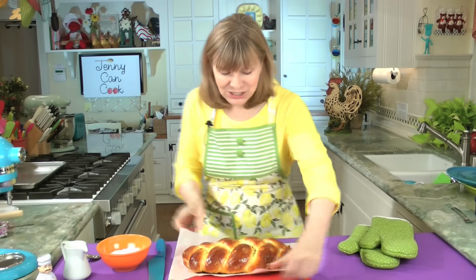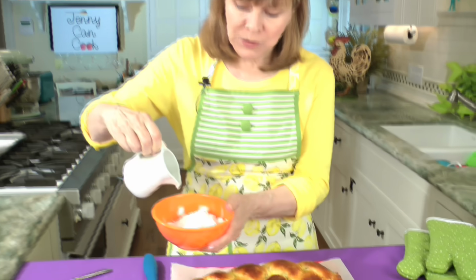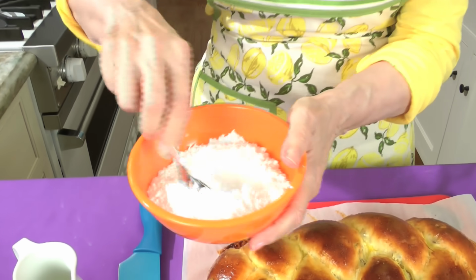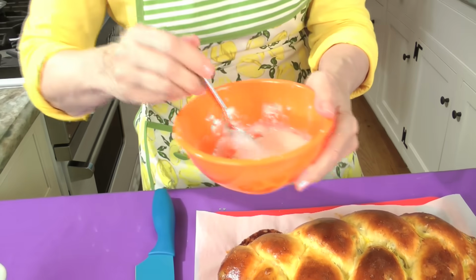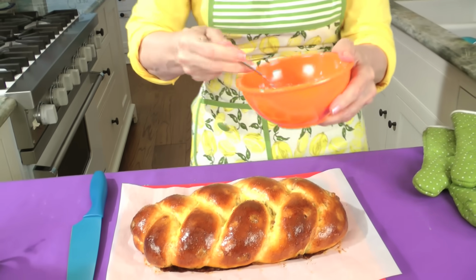Okay, I took it off the baking sheet onto a cutting board, and now we're going to put the glaze on. And the glaze I make with 1 cup of powdered sugar and just enough milk to make it the right consistency, usually about 2 tablespoons, but you really just start slowly because once you put too much in, you can't go back. That's perfect. Okay, so now you've glazed the bread and you can have fun. This is fun for kids to do too. Do it whichever way you want.